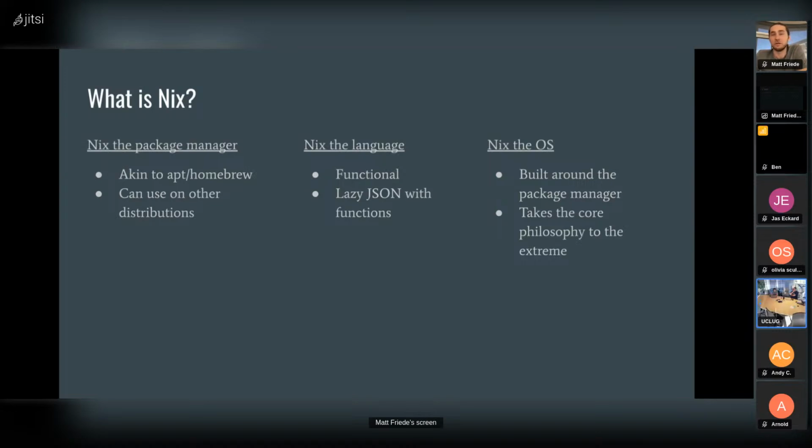Then there's Nix, the language. I like to call it a configuration language. I've heard it also called an expression language, even a full programming language. I heard someone did Advent of Code in it, so I think it's possible, but that's not really advised. It's the language that all of these declarative features I've been talking about are declared in. It's a functional language. It's lazy. I think those are the two main components. Essentially, the closest description I'm going to get is that it's lazy JSON with functions.